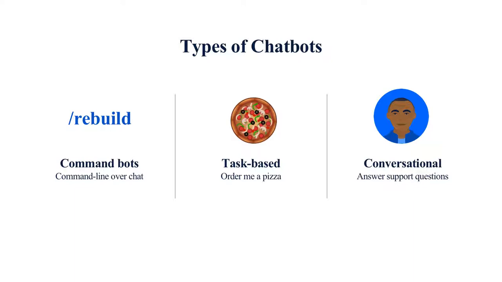There are three kinds of chatbots. There are command chatbots. So often in a HipChat environment, programmers will set up a slash command to perform some action. So perhaps a slash rebuild that goes and fetches the sources out of Git, compiles it up, makes a set of artifacts and deploys them to Amazon, and then maybe records a message into Jira to say that a particular bug has been fixed or deployed. Now, these are almost always cost effective to develop because anything that you do that saves programmers time almost always wins out.